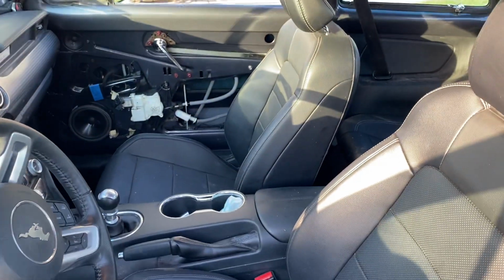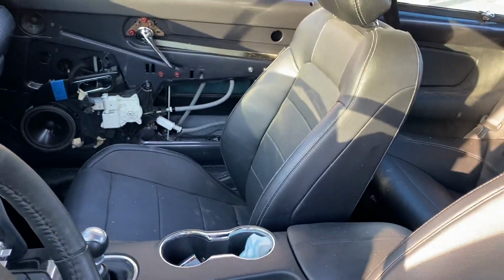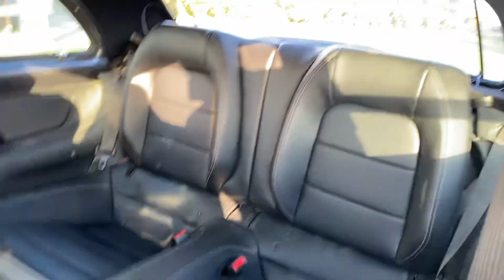But as you can see, it came quite a ways. The rear seats, which fold down.